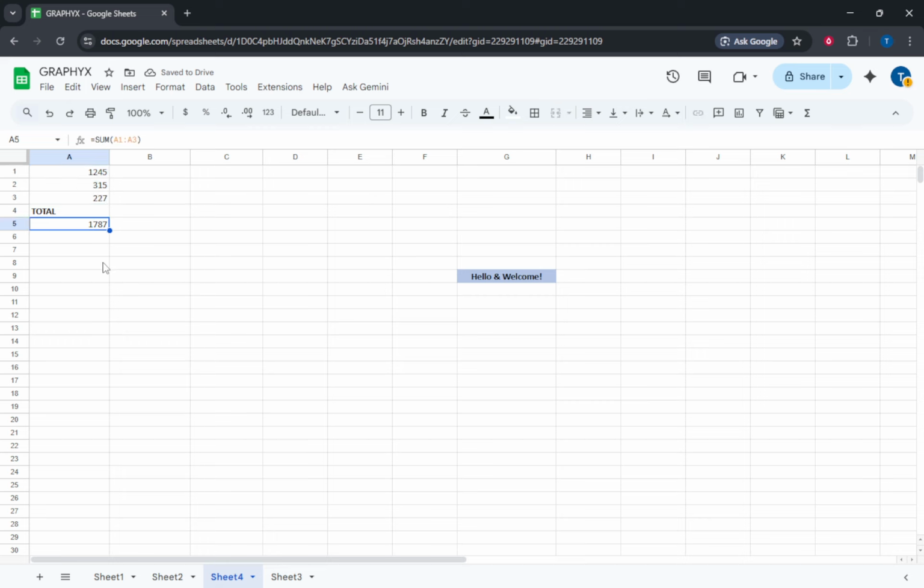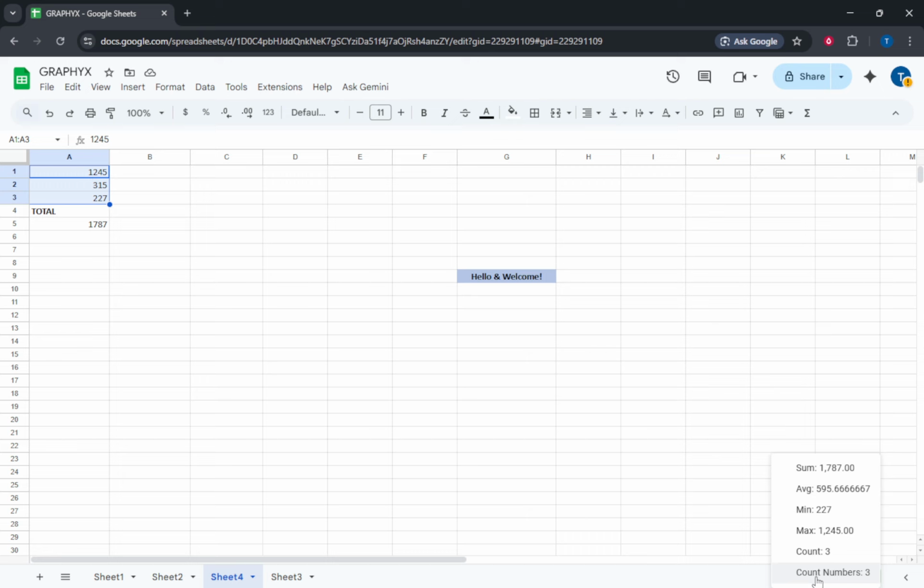Sometimes, you might need a quick view of the sum of numbers without necessarily using a formula. This can be done by highlighting the cells whose values you want to add. As you do this, glance over to the bottom right corner of Google Sheets in the Explore area. You'll see a convenient display saying Sum with the total of the highlighted numbers. This nifty feature provides a fast way to view totals at a glance.